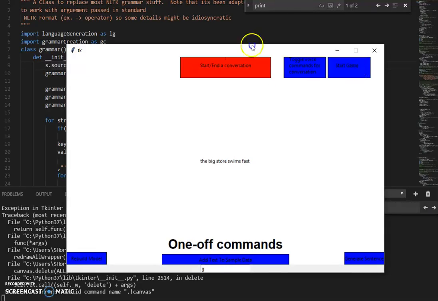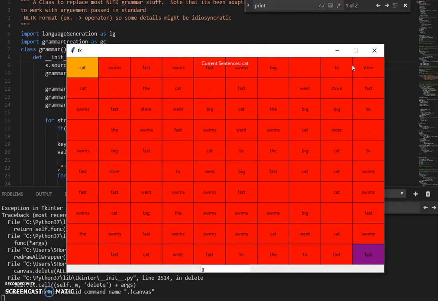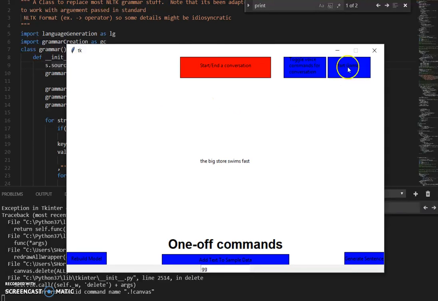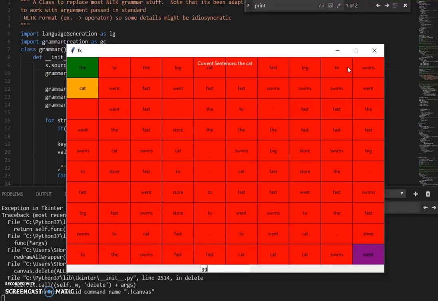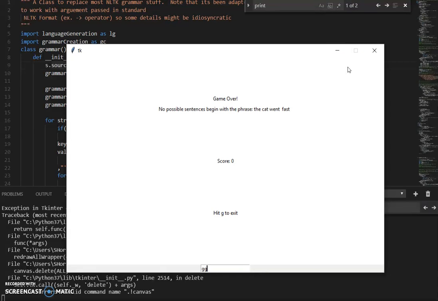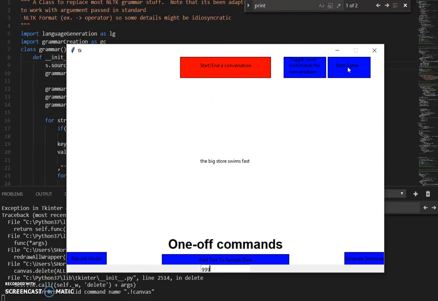Oh, that's not valid because cat should swim. Cat swims fast is a valid sentence. That's actually not going to be able to be finished. So the cat went is now valid because went is a noun and it fits into the pattern. The cat went fast is not correct because it actually isn't the sense that's accepted by our grammar, which is a bit strange. Because in English that is accepted, but our grammar doesn't actually explicitly define that, so it doesn't accept it.